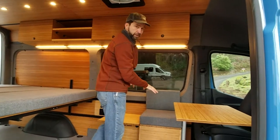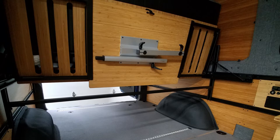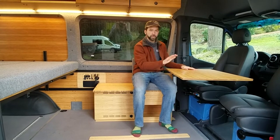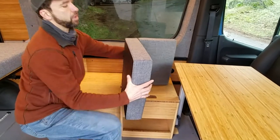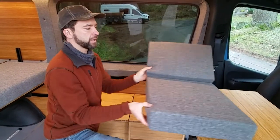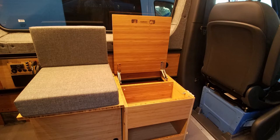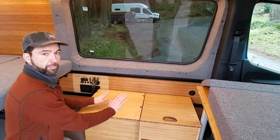Then we put in our bench system on the bottom and attached a great adjustable articulating arm table, perfect for doing work on — and a sizable enough table to have dinner or play cards or anything you want. We have our bench cushion that has launderable features, where you can remove the foam and throw it in the laundry. It sits atop our 18-inch bench, also available as a 24-inch bench and a 36-inch bench.